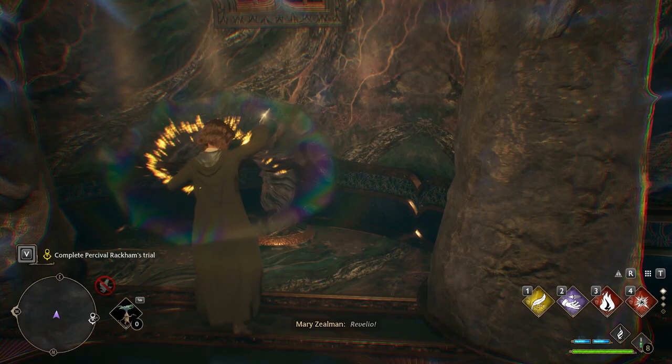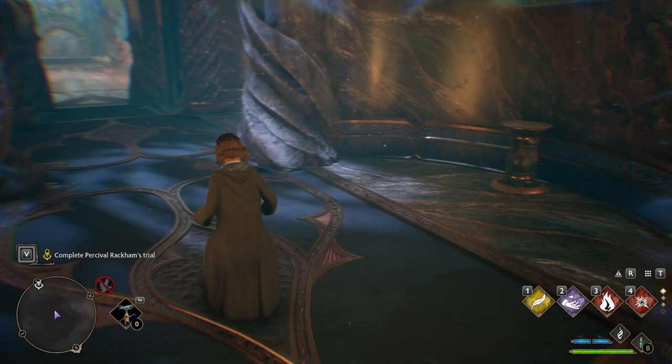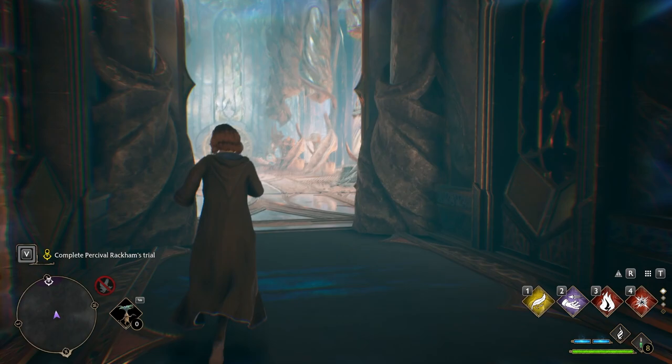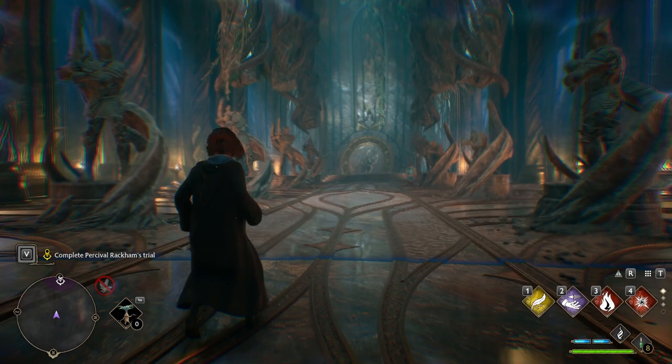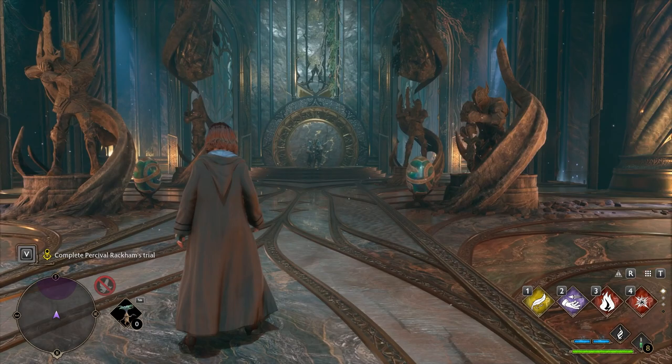Revelio. Table, nothing on it. Anything down here? Nope. Anything down here? Nope. Okay. Oh no. More soldier dudes. Oh, hold your breath. I mean, there's no way this is going to happen without me ending up in a fight with these guys, is it? Kind of inevitable.